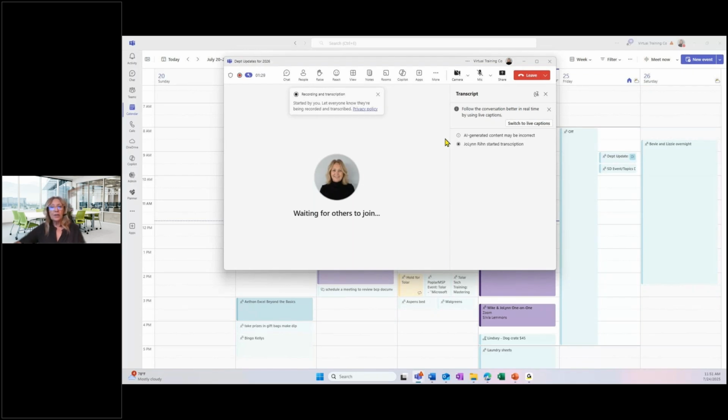Like, what if I needed to ask it, who is the person that asked this question during the meeting? Did we have a conversation about this? Did anyone ask this? We could be having it generate the meeting notes for us. Give me a summary of what was discussed during this meeting. So we can really be taking advantage of Copilot during our meetings. And I think in Microsoft Teams, that's probably where I use Copilot the most, is with my meetings.